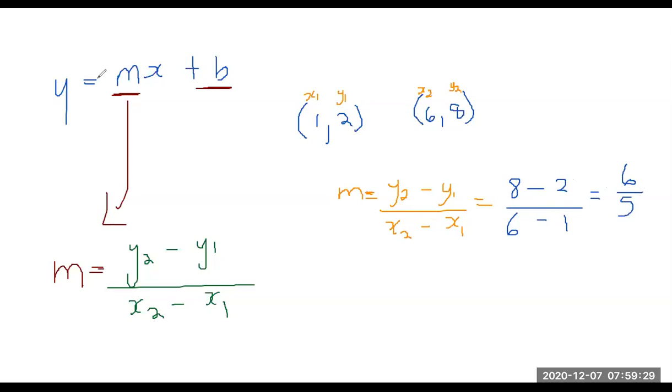So instead of putting m, I'm going to put 6 over 5. So y is equal to 6 over 5 x plus b. So instead of putting m now, I've literally just found what the slope is by getting my 2 points and then putting them in my equation, solving it, and putting it where m is. That's kind of briefly how you use points to find what your slope is.